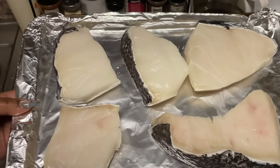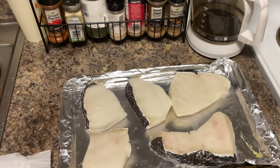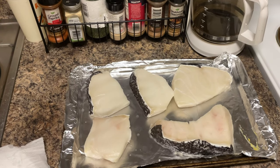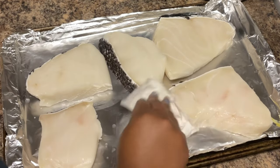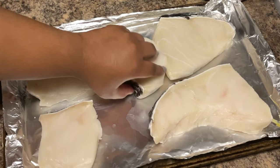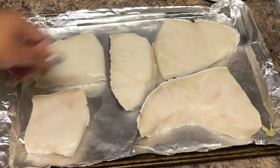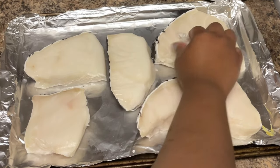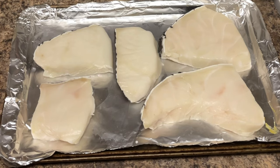I went ahead and unpackaged the fish. This is the sea bass we bought on our last Costco haul where we showed you how to freeze up all those meats and things. It still smells nice and fresh. You want to make sure you pat this fish nice and dry. This is enough to feed all of us — we're a family of six. If you went to your favorite restaurant, you'd spend at least $30–$40 on this dish anyway, so why not make it at home?